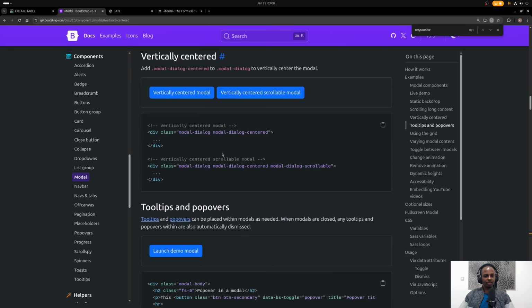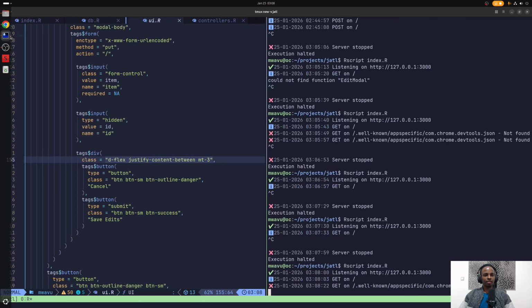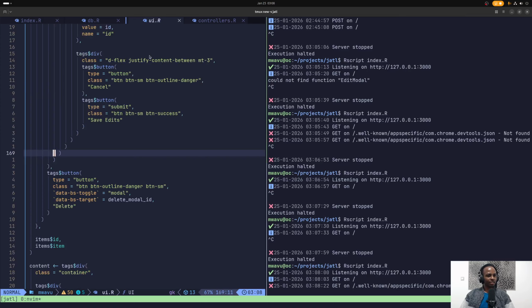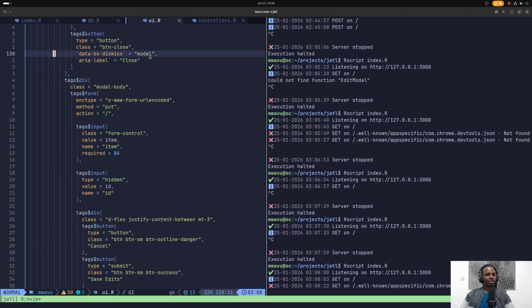For it to be vertically centered, we need to add modal-dialog-centered. Then apparently the cancel button, oh, that's because it doesn't have the data-bs-dismiss modal.